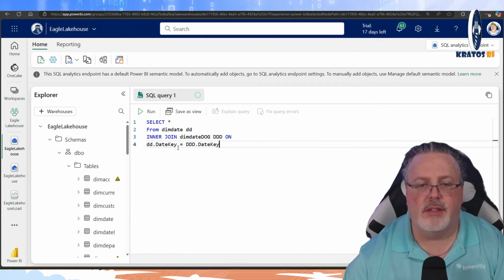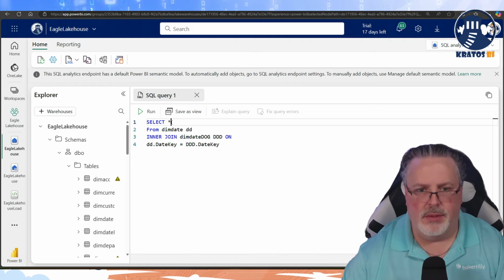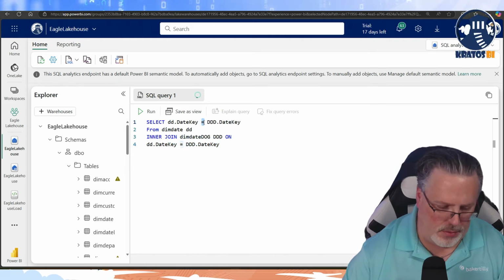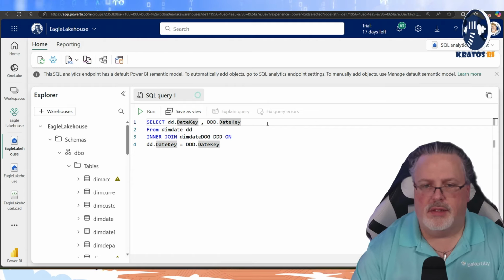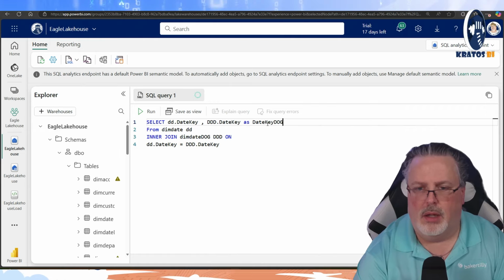And to make this come back as quick as possible, I'm just going to take these values and return this as date key dog.